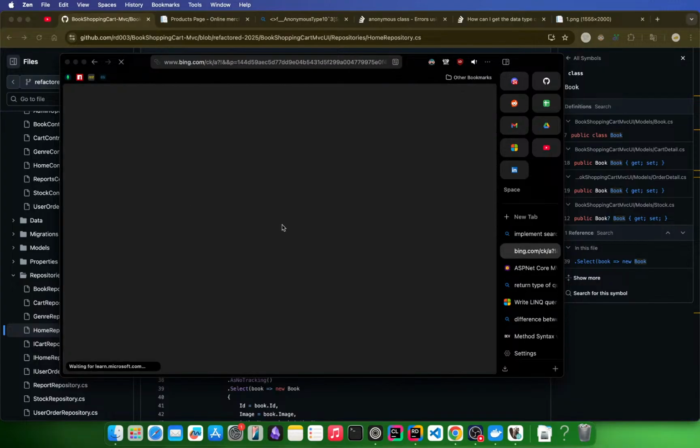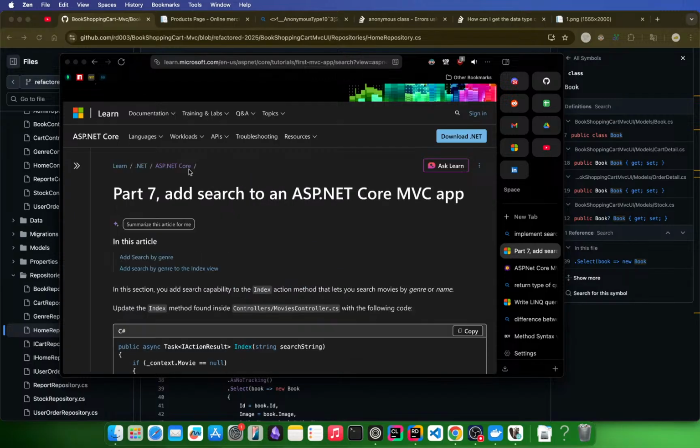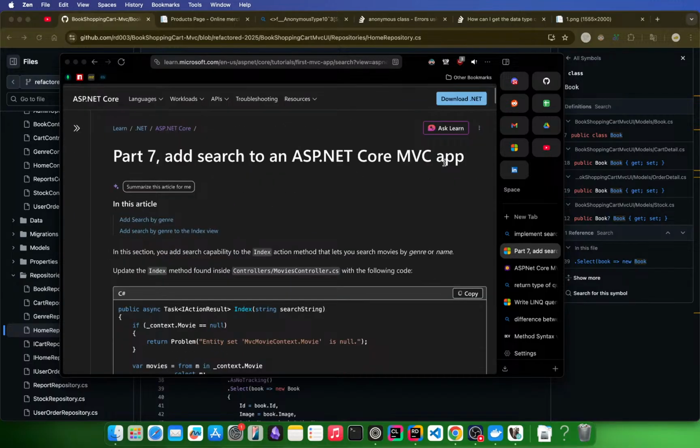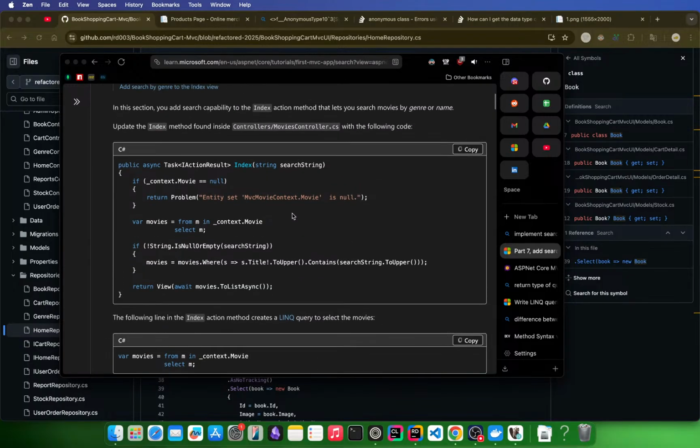Okay, add search. Oh, add search to MVC core app. This is index. We take a search string, and if the context movie is not null, then return is null.